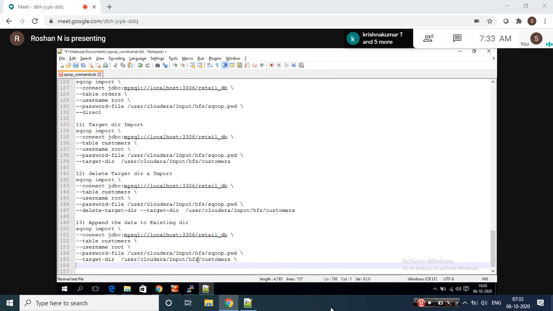Earlier we were getting an issue, so now with the hyphen append option we are instructing it to add the data under this directory. We don't need a backward slash if you're writing on the same line. Let's execute this and see.